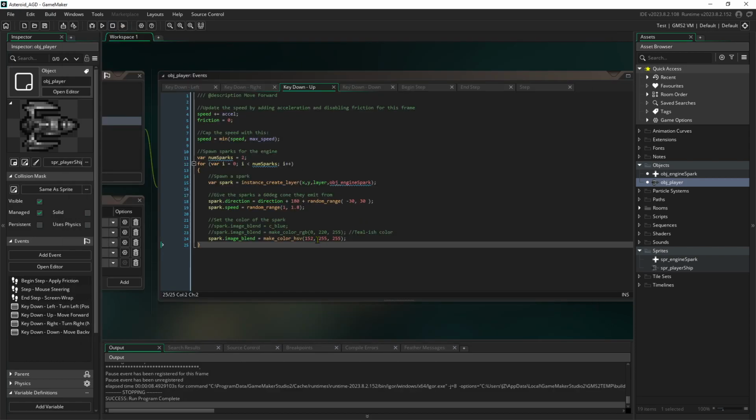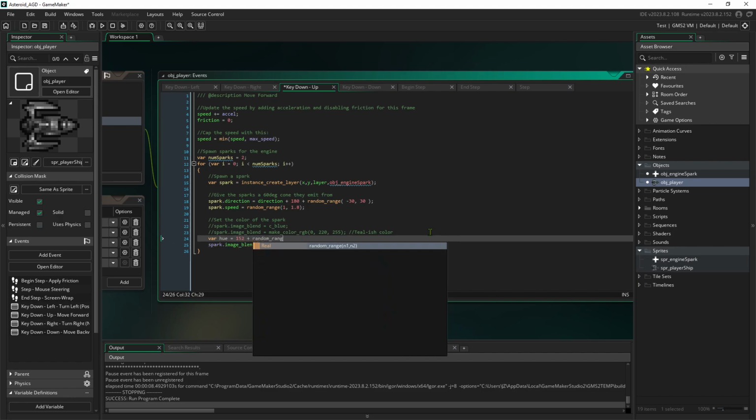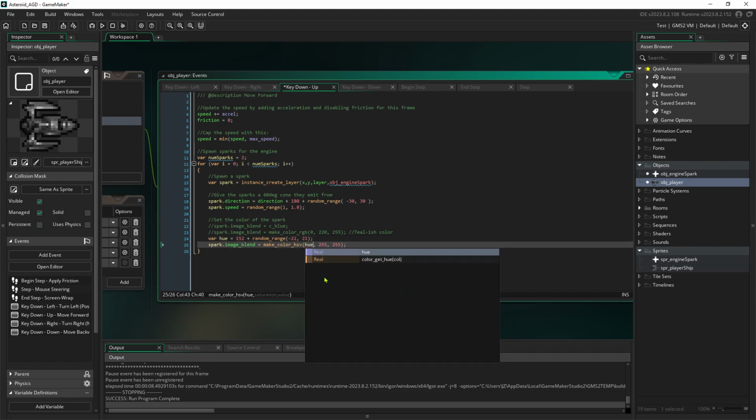So, like I said, I wanted to randomize it some. So let's take that number and then add some amount of randomness to it. And my computations gave me 21. So if I do this, I'll have a little bit of random to my hue.